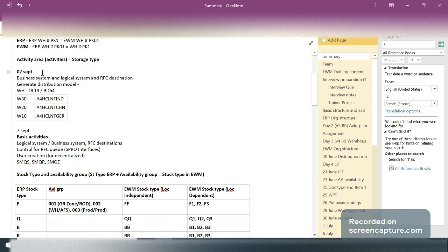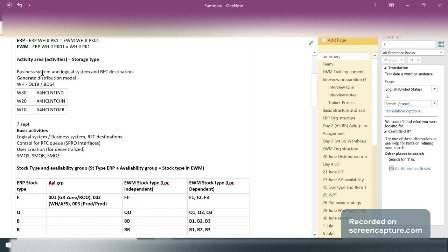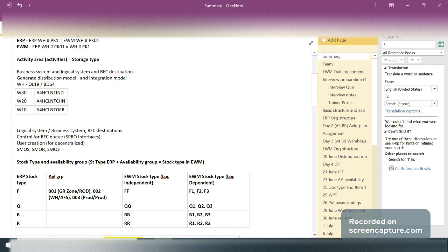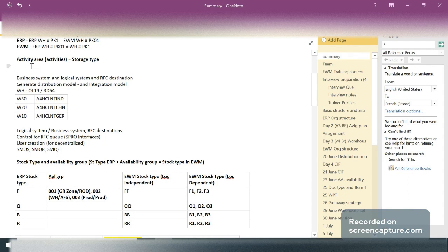Okay, so let's move on to the next topic. I think this has already been written over here, right? Okay, anyway. So yesterday we have seen these things, right?